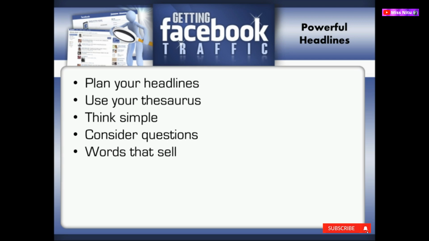Use words that sell. The word free, the word discount, things like that catch people's attention. Save is another good one. Act now, that's another one. New is a lot of times a good catchy headline. Use headlines that are going to start the selling process. So declarative phrases can work extremely well here if they're nice, short, and punchy.